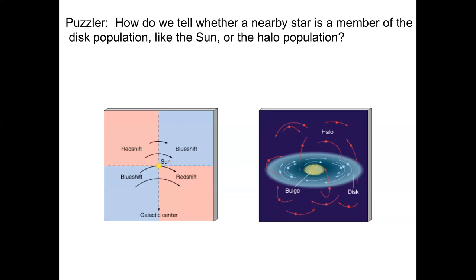One of the questions one has is, in the nearby neighborhood of the sun, we might expect to be able to see some of these other stars as well, and how do we tell the difference between them? And the answer turns out to be by measuring their motion, either their proper motion or their radial velocity or both. The stars that are part of the disk population, which is the population 1 population, are all orbiting the center of the galaxy in the disk of the galaxy, and the ones nearby are moving along with the sun, which is doing that as well.